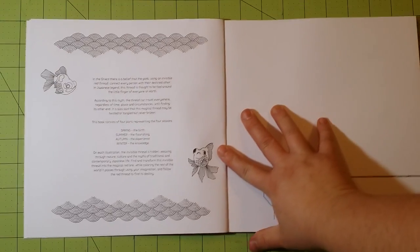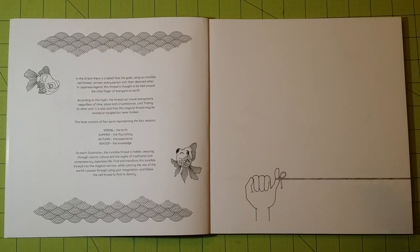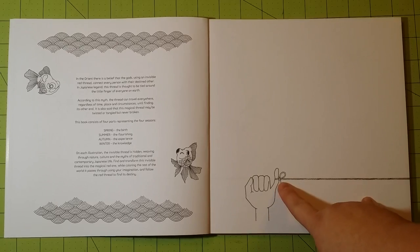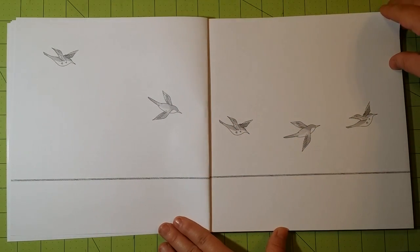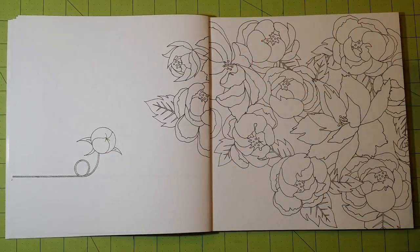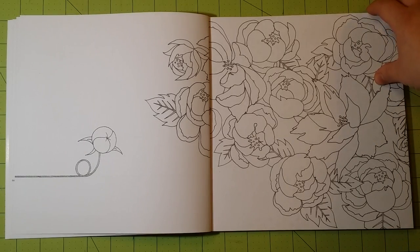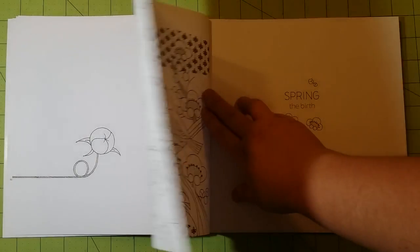So this is a pretty interesting coloring book, and I have had my eye on this for a while. This is a pre-release of the U.S. copy. So on the first page, you have the little finger with the thread tied onto it. This is more than a coloring book — it's an actual story without words, but it's really neat. On each page, the thread is woven through different pictures. I've zoomed in as much as I possibly can to get the whole page on here.